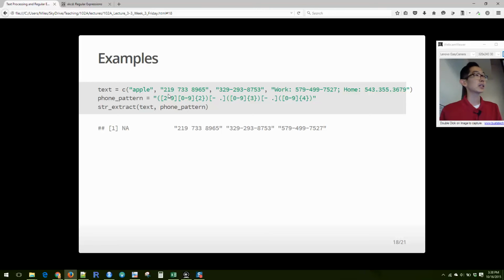So the first digit must be between 2 and 9, and the next digit must be between 0 and 9, and I want two of those next digits. And then I put the parentheses around here to indicate this is the first capture group that I'm interested in. Is that okay?